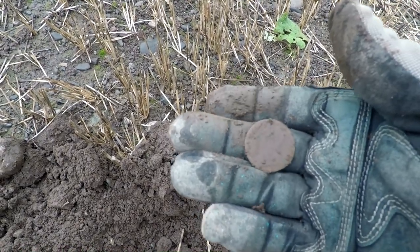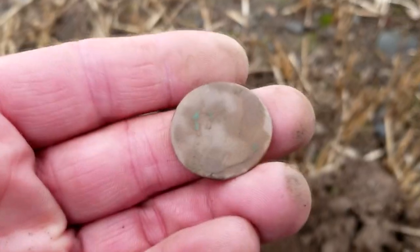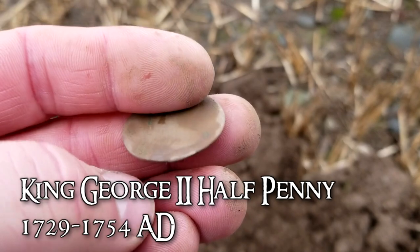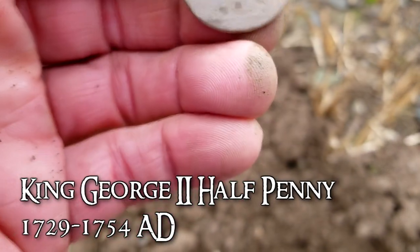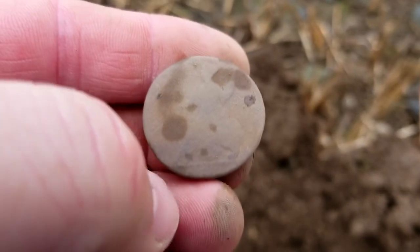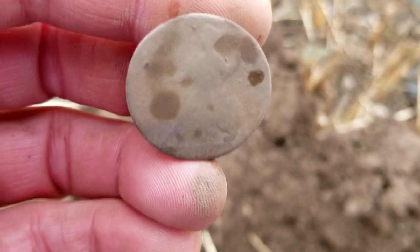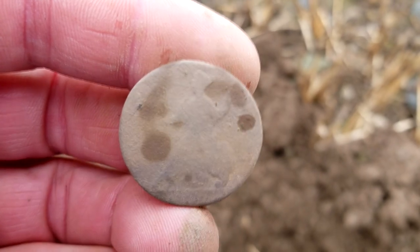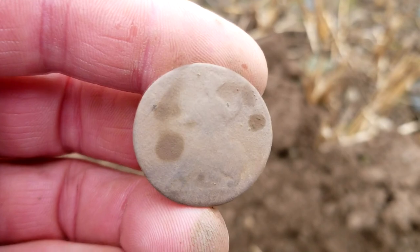Let me get my other camera and clean it up a little bit and see what we come up with. Yeah, I believe it's going to be a KG2. It's looking to the left. I'm not sure. We flip it over, and there is Britannia. The date should be right down here. I can't really get a date off of it. So it's 17-something. I'll see if I can clean it up and give a date in the wrap-up. All right, let's keep going.